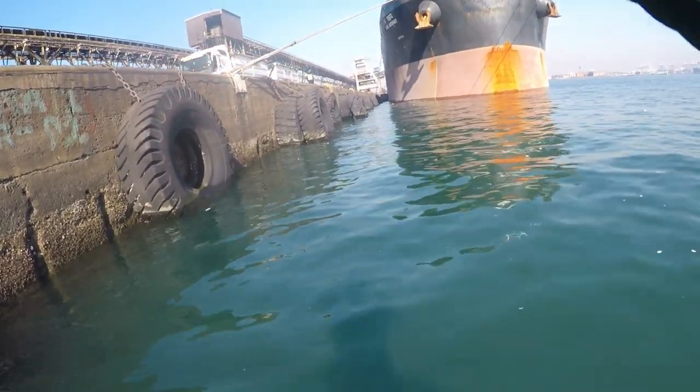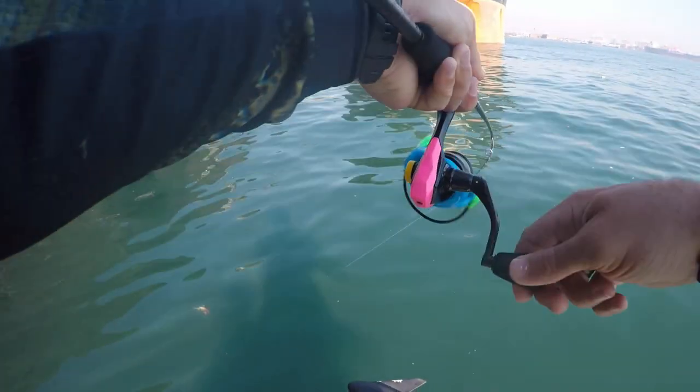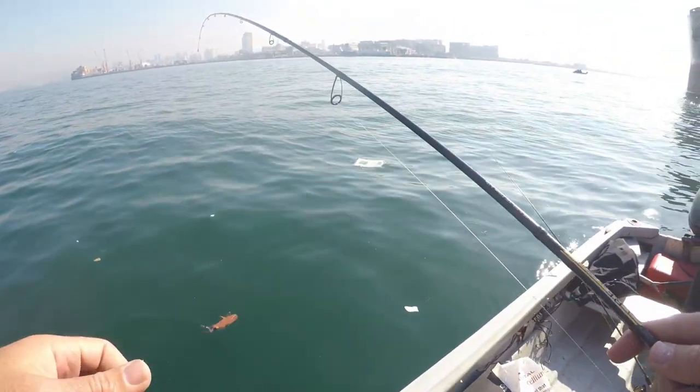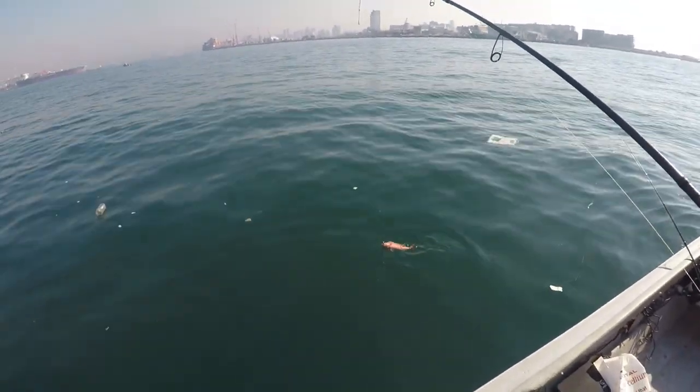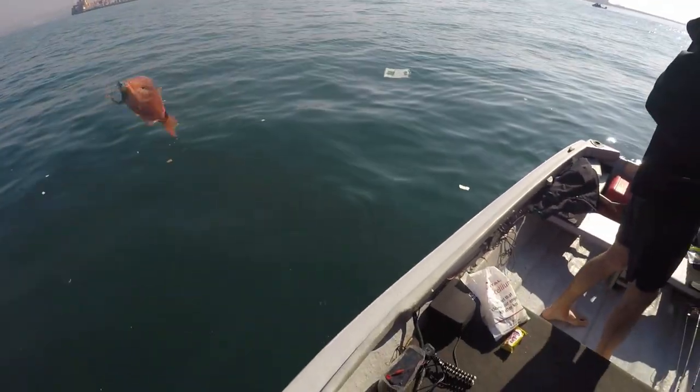Here we go. Yeah. But he's swimming away. I don't know what he's doing. He's swimming up. Oh my word. Gosh. Yes, I thought he wants to take off like a kingfish. But this is what comes up.